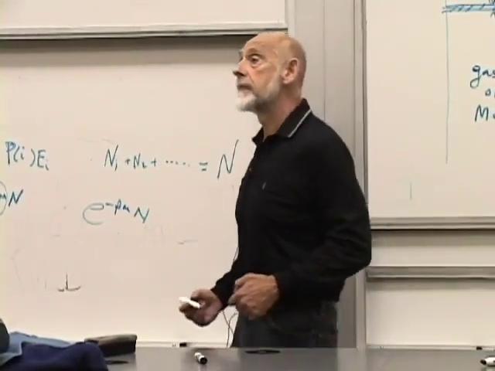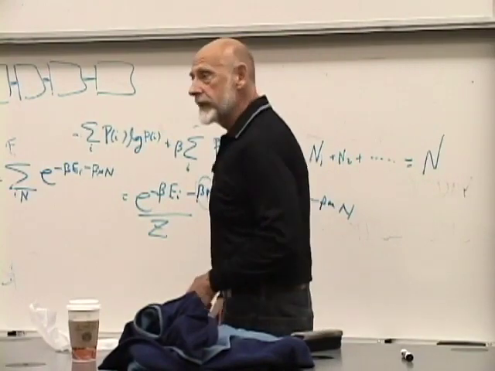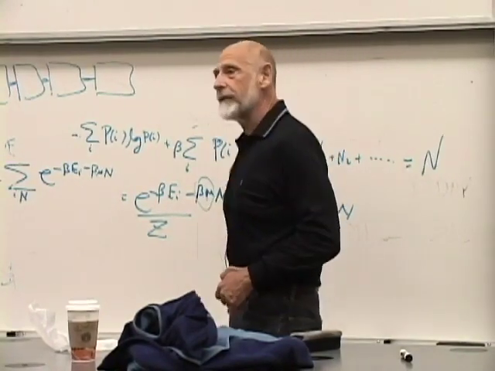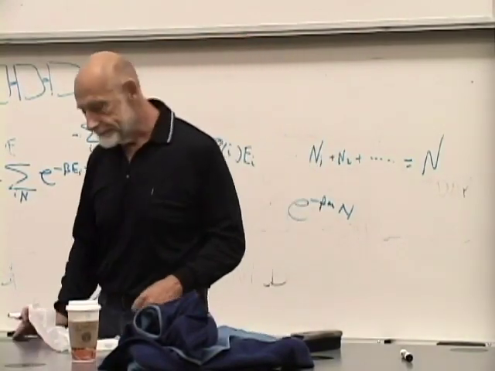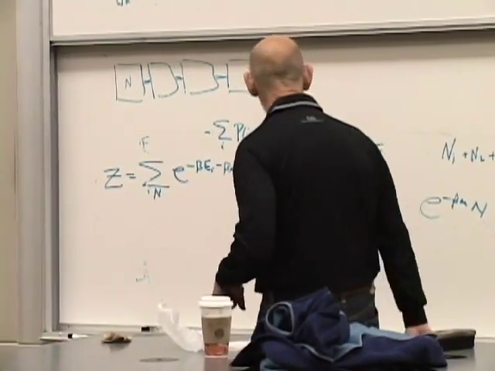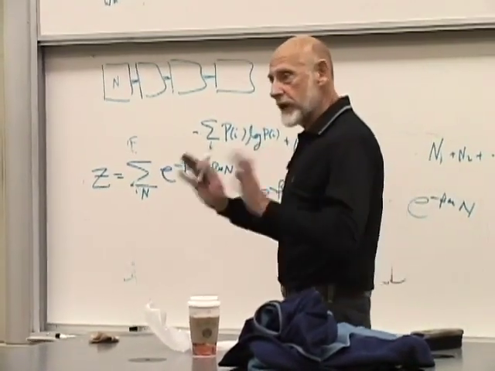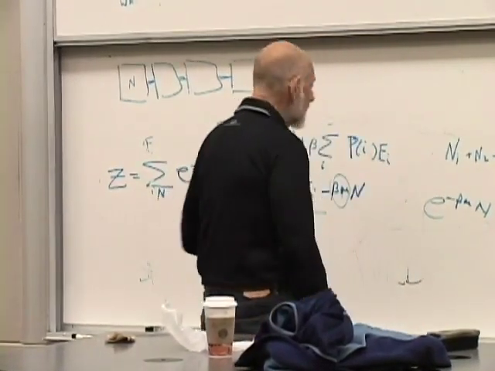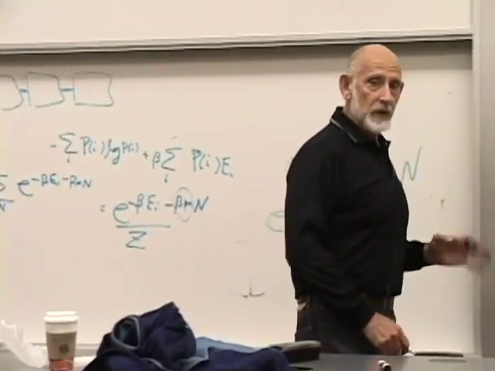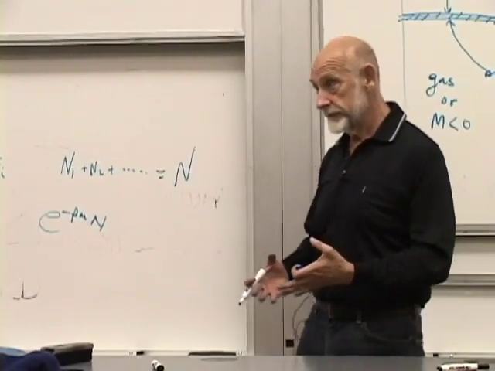Mu is the chemical potential. And I have a strong feeling that my definition of mu differs from everybody else's on Earth by a sign. I discovered that sign the other day. I've been going through my entire life with the chemical potential having the sign that I've given it here. I'm not going to try to correct it now. Whatever it is, it's the thing which allows you to vary the density.